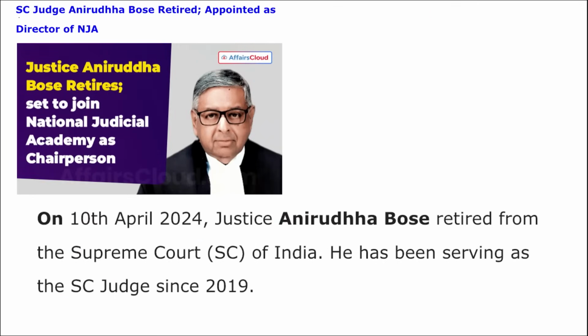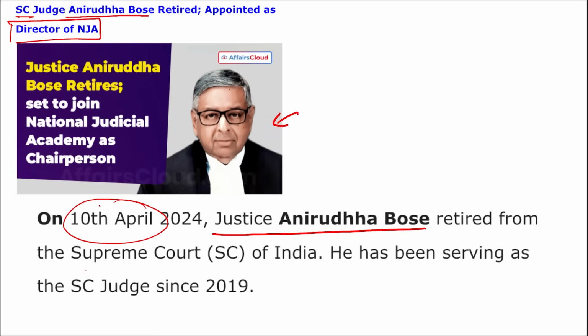Next is Supreme Court Judge Aniruddha Bose. As you can see him in the picture, Aniruddha Bose has retired and has been appointed as the director of NJA. I repeat, on 10th of April, Justice Aniruddha Bose retired from Supreme Court of India, and he has been serving as the Supreme Court judge since 2019, as you can see him in the picture.